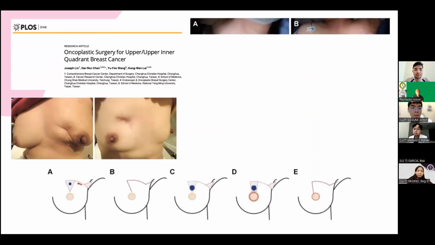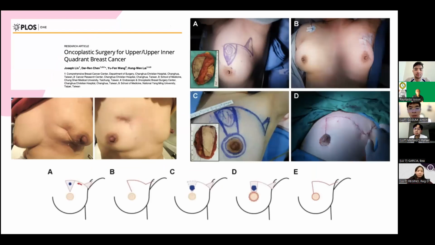Next slide, please. So this is one, we looked for one of the techniques of oncoplastic surgery for upper inner quadrant breast cancer. And this is one of the techniques which we found applicable for those with breast cancer, tumor size no more than 5 cm, who are candidates for BCS. It's a matrix rotation. So we can do a matrix rotation with or without periareolar skin deepithelialization as one of the probable techniques which we can use for excision as well as for breast conserving surgery for this patient.